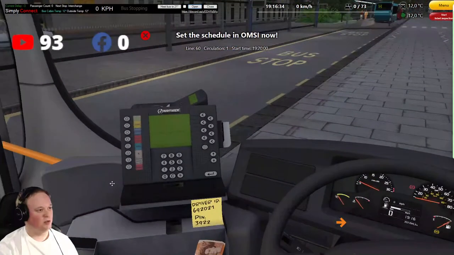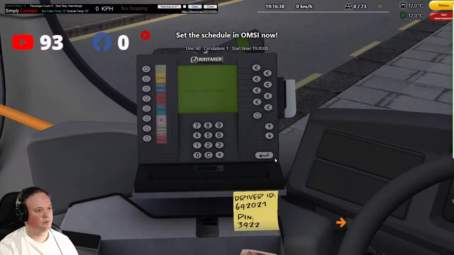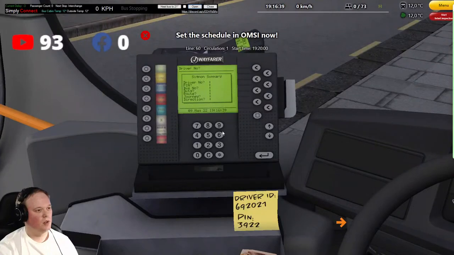Okay, let's sign into our Wayfarer machine. Six, nine, two, zero, two, one. Pin is 3922.